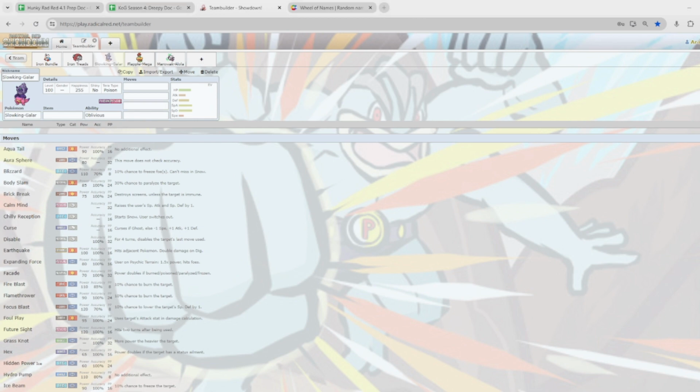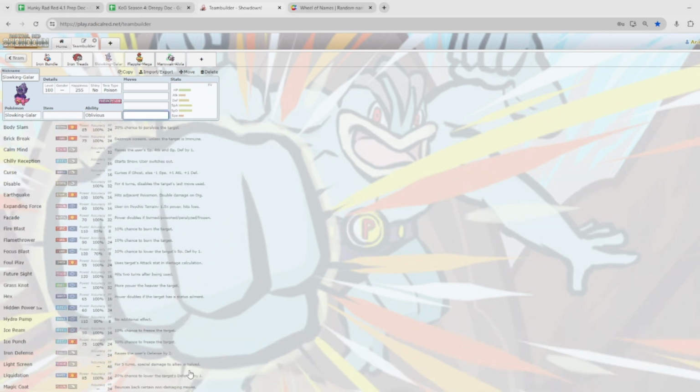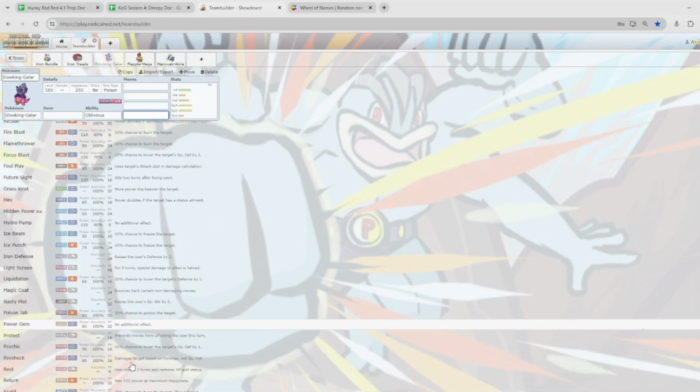So why is this mod so good? You already know. Teleport. I don't know if it had that already, but it's an option. Of course, chilly reception, so great momentum options. It did lose T-spikes, which is a little bit unfortunate, but it's not the end of the world.